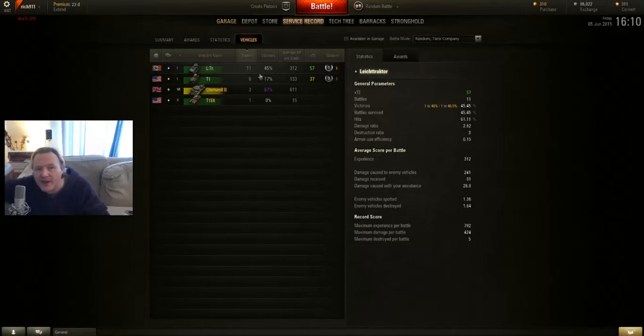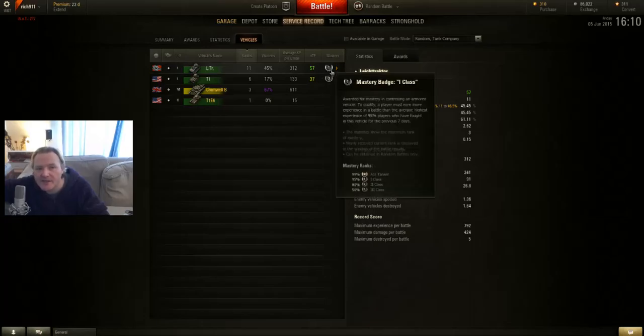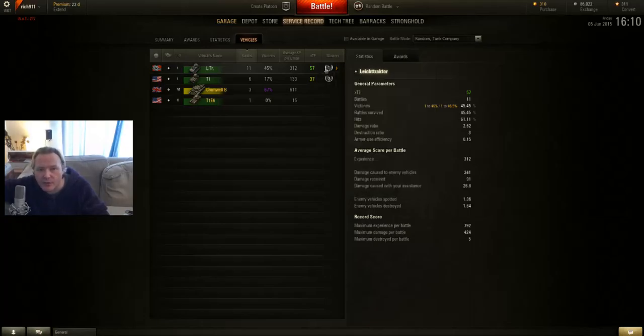Let's have a look at the service record now. We're now up to 45%, average experience 312, XCE's gone up to 57. We did have a first class before, so we want to try and get towards having a mastery, and we want to head towards getting a 60% win rate, which is what I like. So that's where we are now.